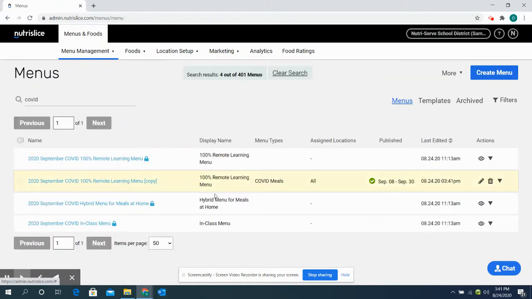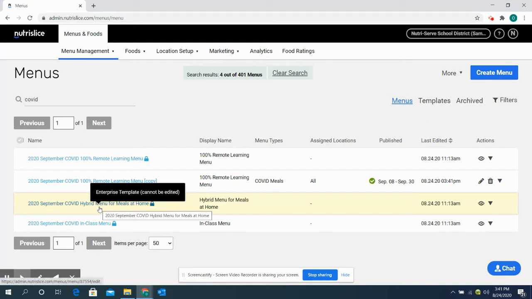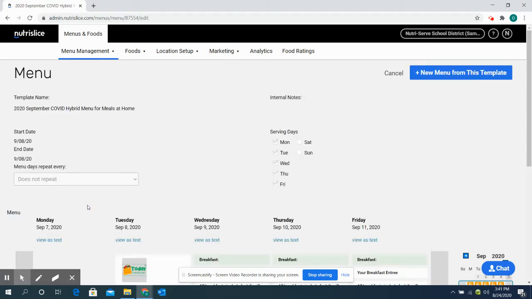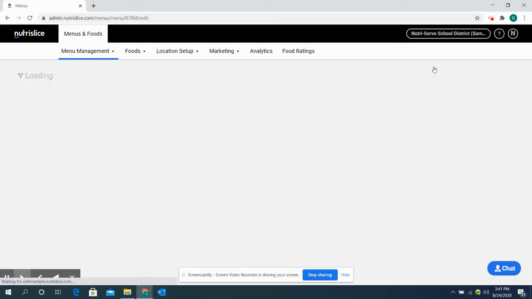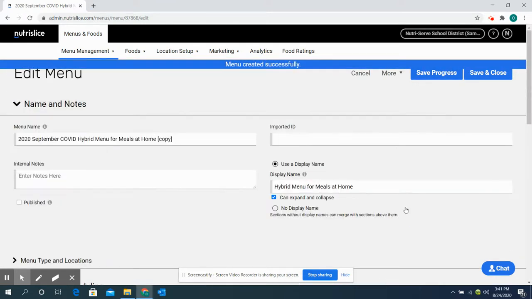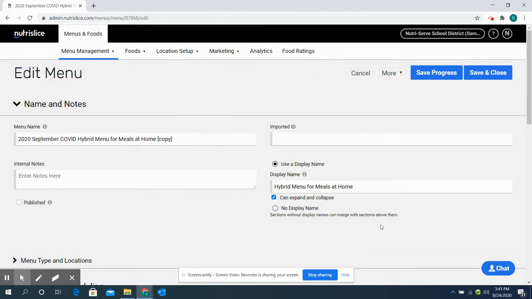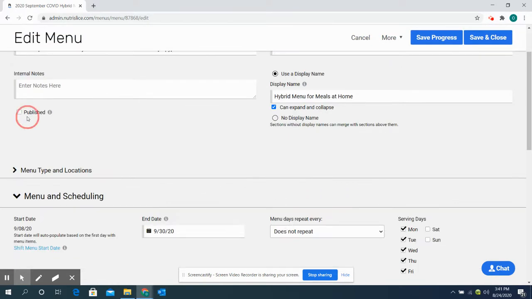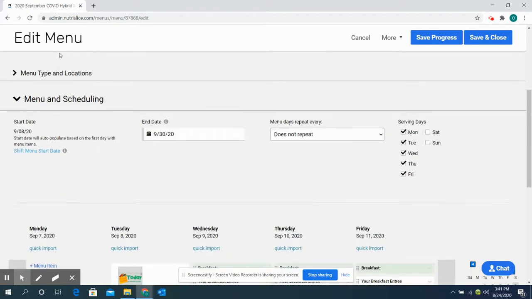Okay, now just for this example, let's say I also have a hybrid menu. I'm going to create a new menu from that template. And again, since I have 2 menus running at the same time, I am going to keep this display name and keep it as expanding and collapsing. I'm going to just click publish on that.